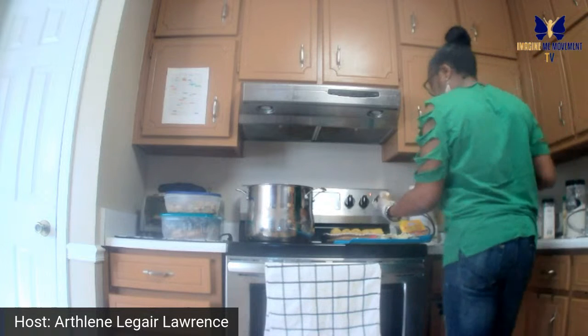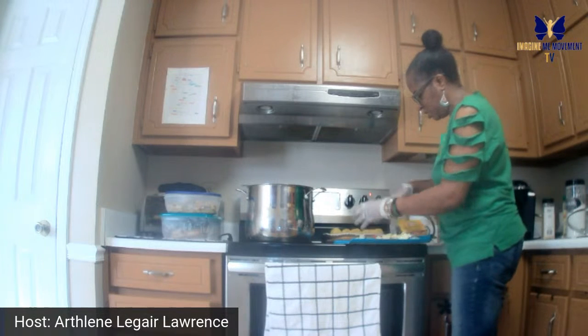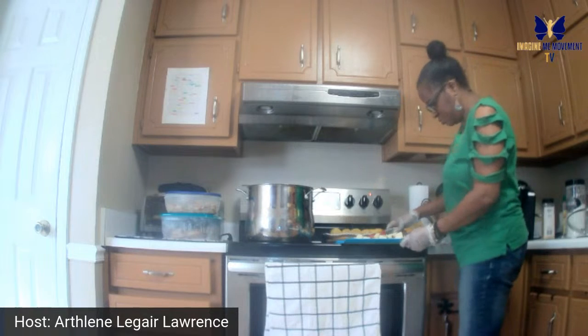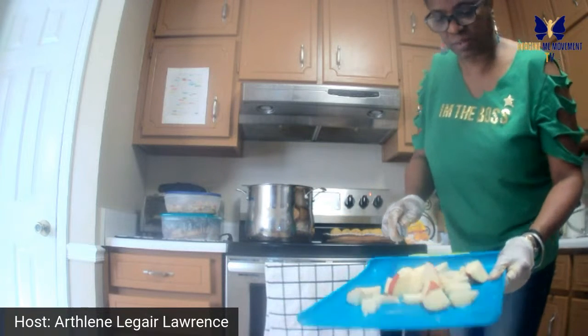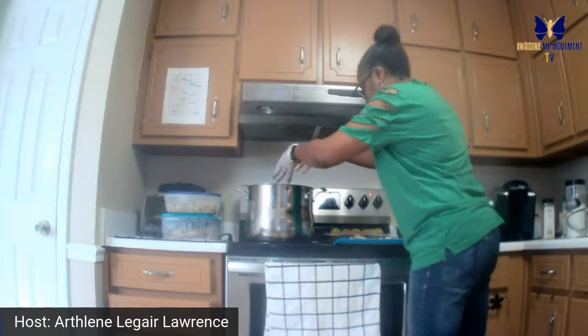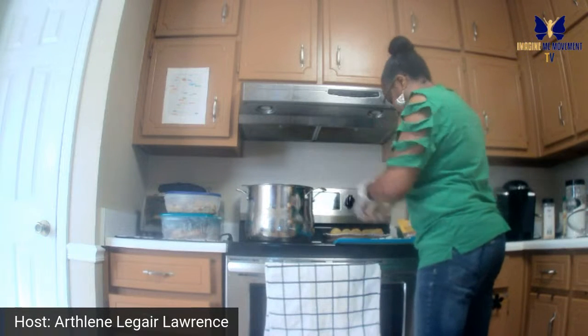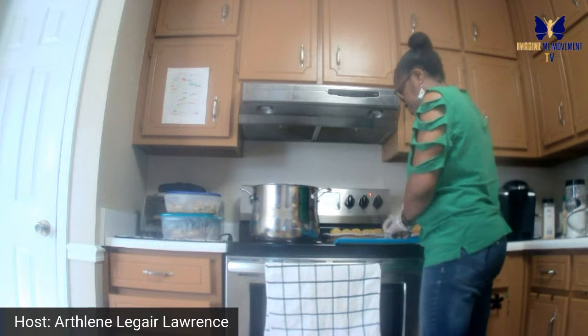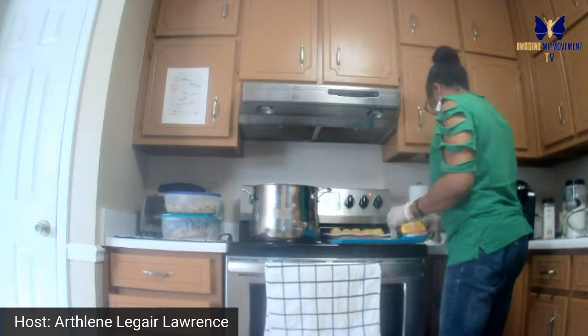I cut up a red potato and a white potato. The red ones, I leave the skin on. I just wash it up. I don't put a lot because no one in my family really likes potatoes, but my mom always put potatoes in her soup, so I guess I'm putting it. Okay, so this is that. We got this.